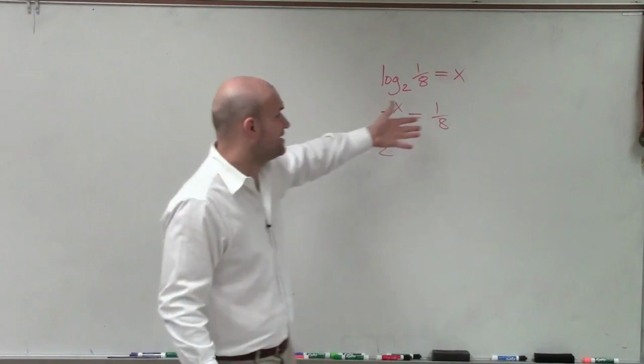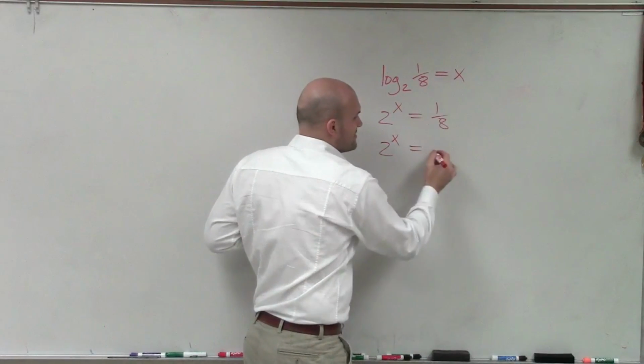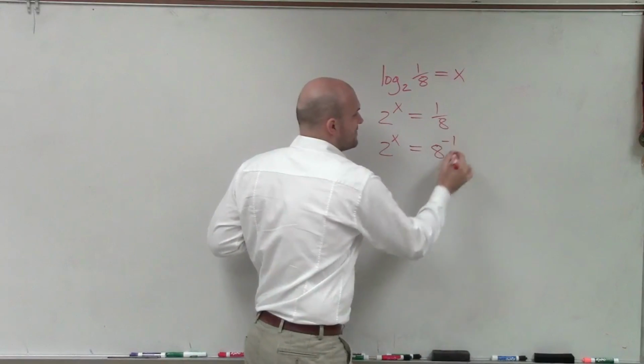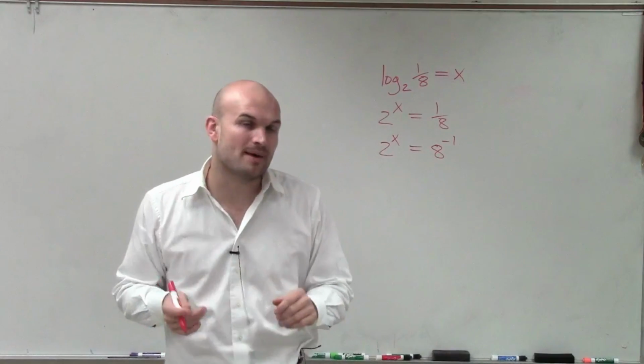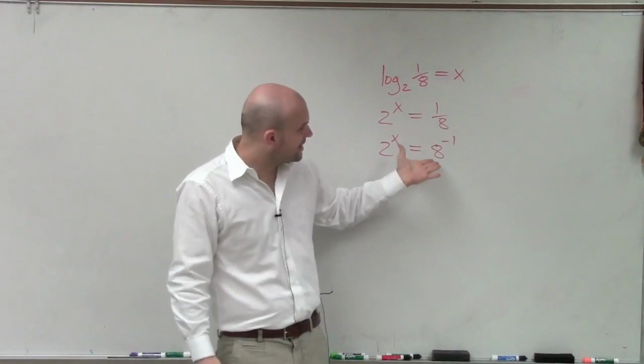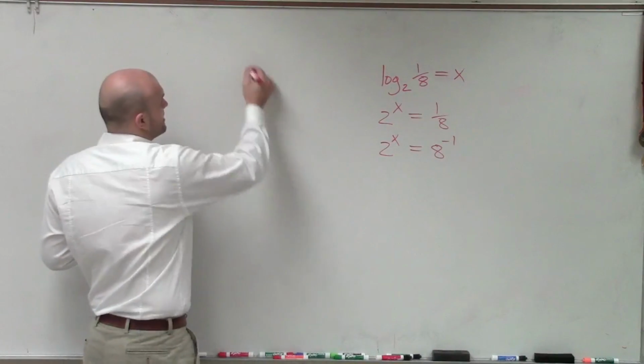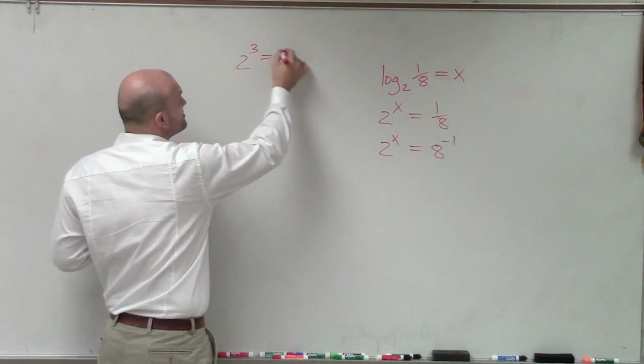Well, first of all, here I have a fraction. Let's try to get this at least as an integer base. So if I rewrite this back as an integer base, I can have it as 8 raised to the negative 1 power using my properties of negative exponents. Now I want to see, all right, well, can I rewrite 8 as a base 2? And so we look at this and say, well, 2 cubed equals 8.